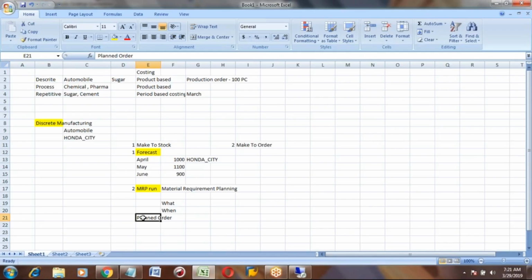I think you are from the PM module, correct? Yes. So this planned order will have the quantity, material, and dates. You get this planned order after the MRP run.